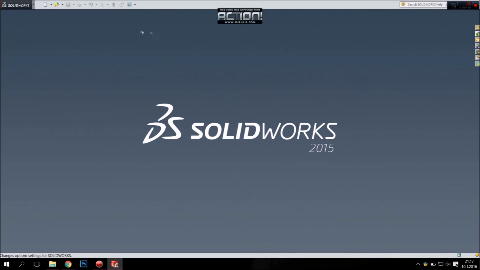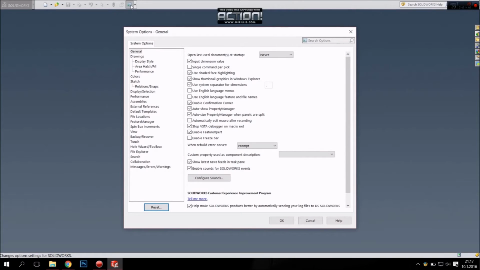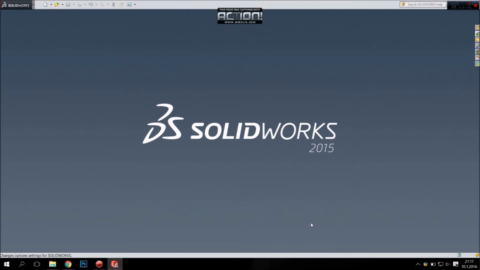The first button is for opening up a new document. When you hover over an icon without clicking, it will give brief information about it. The second one is to open a document which you have done before in Solidworks. And the last one is the options. If you click on that one, you will see many options. And if you want to use your menus in English, click on that one. As my Solidworks version is already in English, I will say cancel.